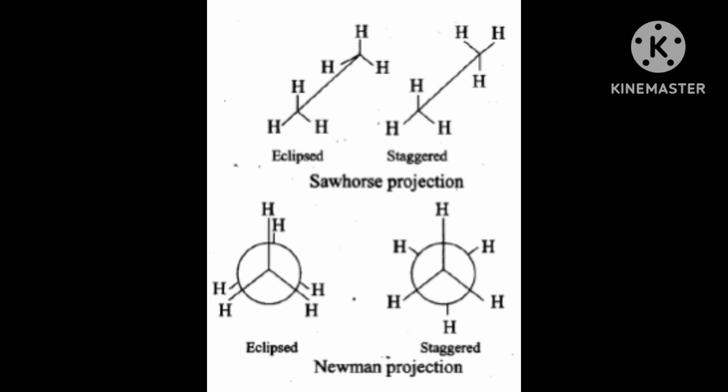The double bond has a bond enthalpy of 681 kilojoule per mole, and a single bond is only 348 kilojoule per mole, as I have told you. But reaction-wise, the double bond is more reactive than the single bond. Strength-wise, the double bond is more stable; the bond enthalpy is more. Reactivity-wise, however, the double bond will be more unstable. Only the strength will be more. The double bond has more strength.